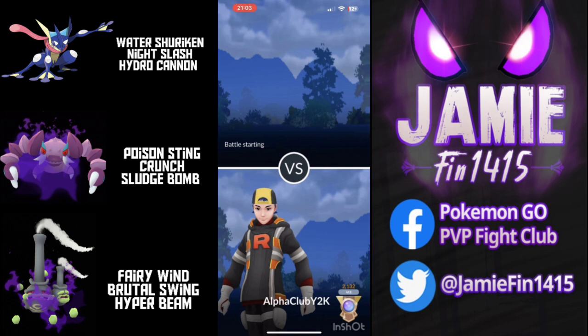First, let's talk about Sludge Bomb Drapion. Since Aqua Tail got buffed, around 95% of Drapion are running the cheaper Aqua Tail. Aqua Tail does give you some nice coverage, but without the same type attack bonus, it's a pretty poor move. When you're running the standard moveset of Aqua Tail and Crunch, there's certain Pokemon in this meta that, despite having a decent typing into, you are fully walled.